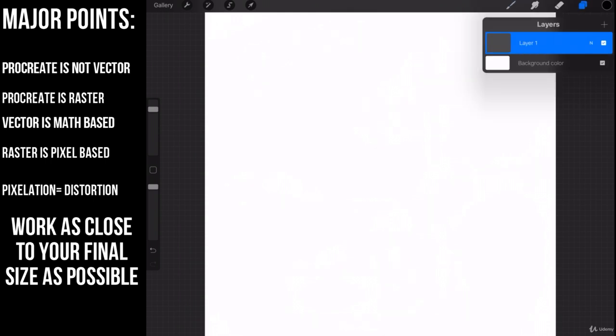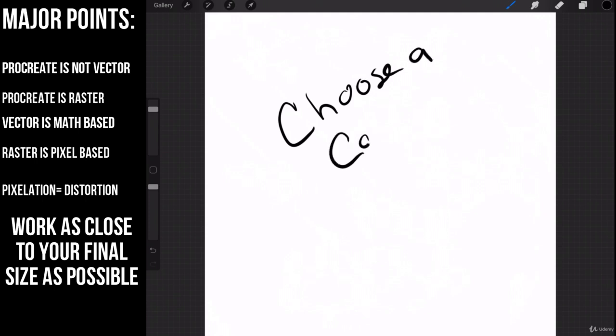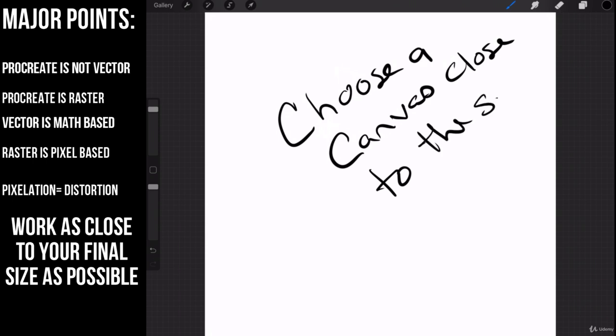So you need to be very aware, and here is Jeremy's rule for this. Choose a canvas close to the size you will be working with.